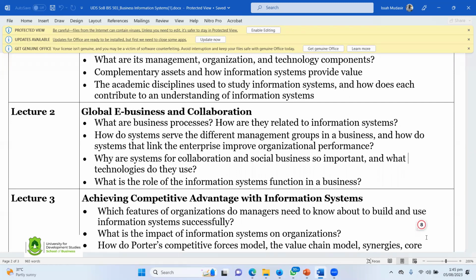Now, traditionally, that is what one would have said, because in times past, we never had a degree program in information systems. Now, let me do a little bit of advertising. The School of Business is introducing a business information systems degree, a degree in that field. It is one of a kind. But those of us in the area, we never did any degree in business information systems or management information systems.